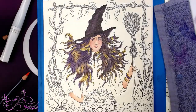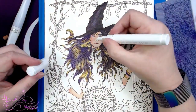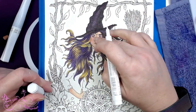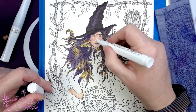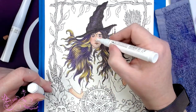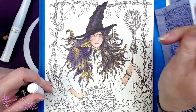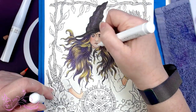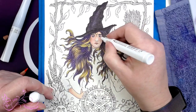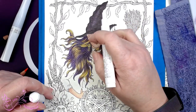Strange. Now, I'm just going to use a white, not the paint pen. I'm going to use this Pintor one. It's not quite as thick as the other. And it can blend it or smudge it a little bit better than the other one. Just gonna give her a few highlights. Smudging them out with my finger.